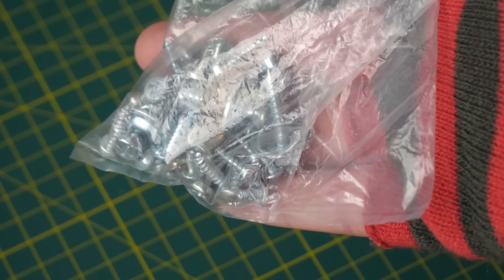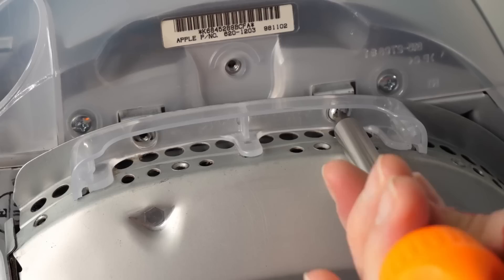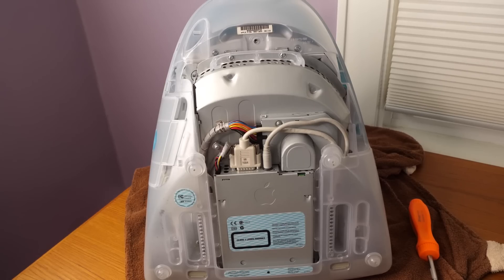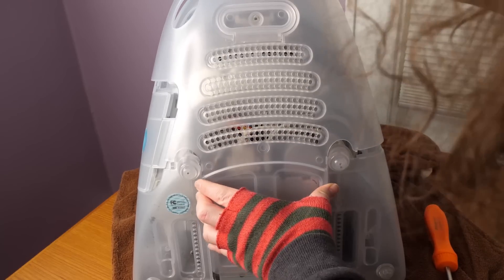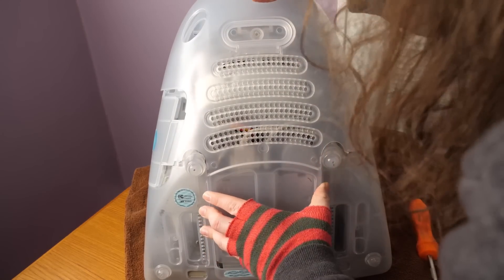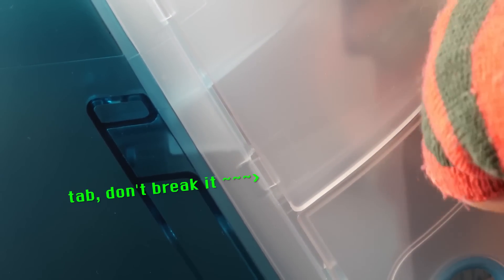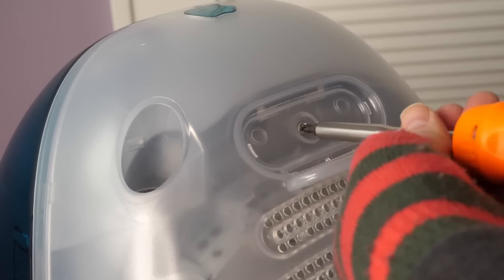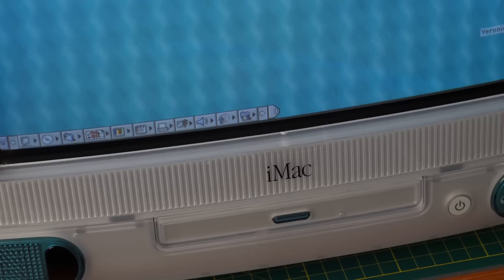Now that it's a bit more cleaned up, I installed the I/O cover — there are these grippy bits that hook onto the cover as a hinge. And just as I was working on that, my screws arrived from eBay, and I was finally able to attach the clip near the front panel connector, screw the logic board into the chassis, and install the bottom cover. The bottom cover was a bit of a nightmare, but persistence and care — making sure I didn't break any of these tabs — was the key. I installed the last screw and took a few moments to just enjoy this beautiful computer that fell into my lap.